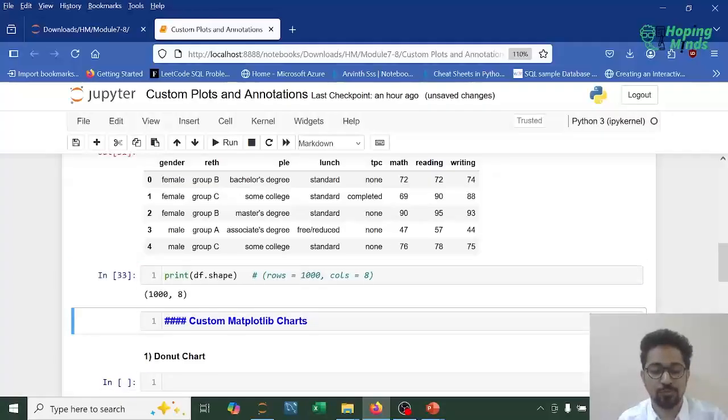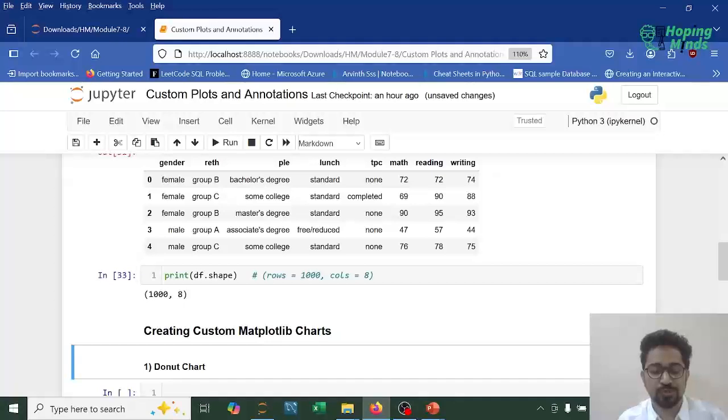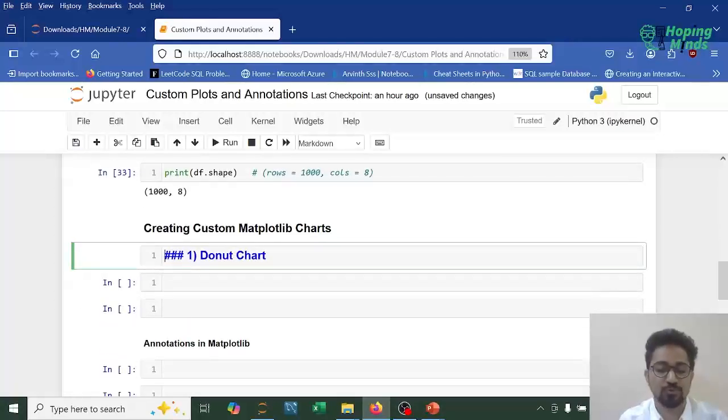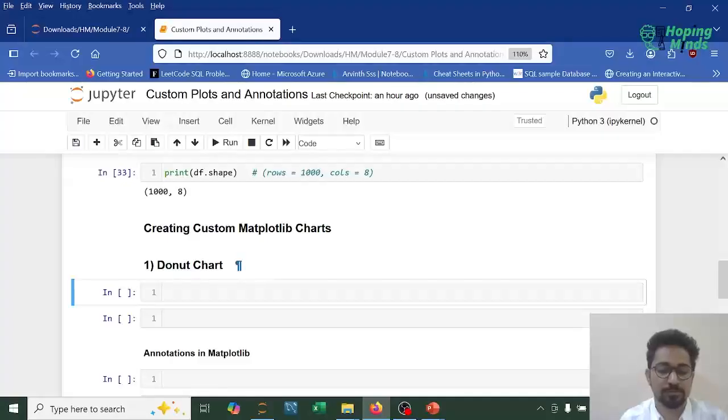Now let's talk about creating custom Matplotlib charts. This is not customizing the charts, rather we are talking about creating custom Matplotlib charts. The first chart that I want to discuss is the donut chart. So far we have discussed how to create a pie chart. A donut chart is a more visually appealing version of the normal pie chart, and it looks like the shape of a donut.